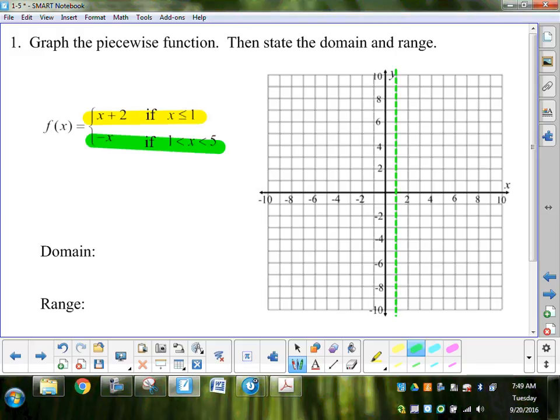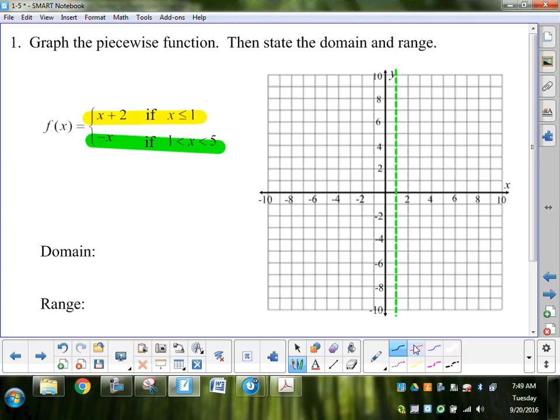The yellow piece is for every x that is going to be less than 1, or to the right of my boundary. And I'm going to say something incorrect here. You all will figure it out in a minute. To the right of my boundary, I'm going to be graphing the negative x. What did I say that's incorrect? I said to the right of my boundary, which was at 1, I'm going to be graphing out a negative x. What was incorrect about what I just said? It's from the right up to what value? 5. So I'm going to have to take into account my transitioning values.